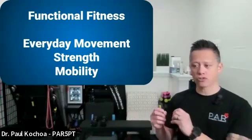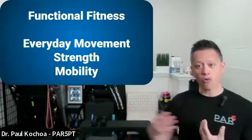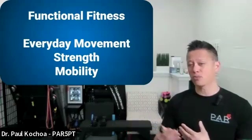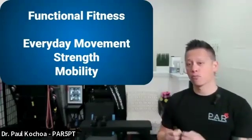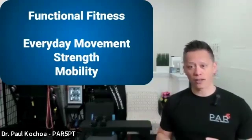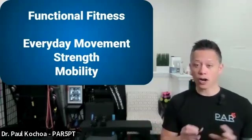So it's about strength and mobility because there are certain changes. I covered this in other classes, certain changes that happen in our body over time as we age that prevent us from doing things the way that we used to do it when we were in our 20s or our teens. Our bodies will start to lose the ability to stay hydrated. The tissues become more dehydrated, more brittle, less loose, less supple, and then we lose strength as well. And bones become less strong and weaker because we're not adapting or loading our body the way that we should be.